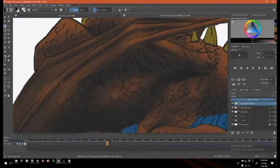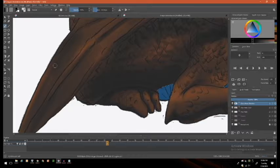When I cleaned up a little bit towards the end, I did select a purple to go in on these scales and create some more shadows. But what I'm doing now is I've got the generalized layer of shadow down, and I'm shadowing the scales themselves. And this is where the pen pressure really comes into its own.